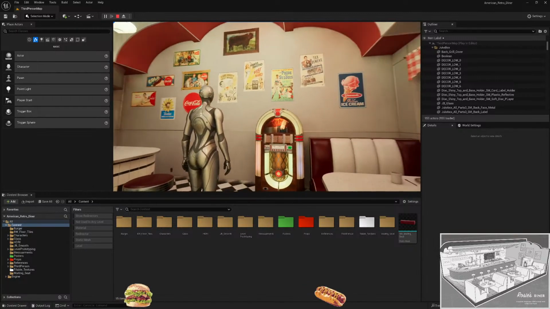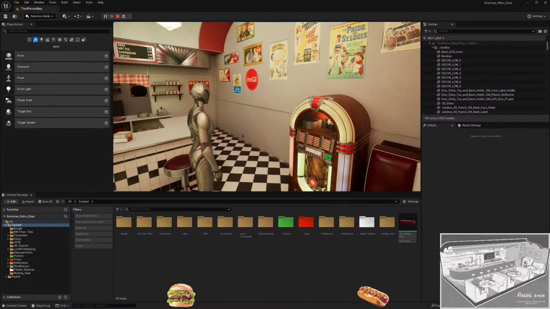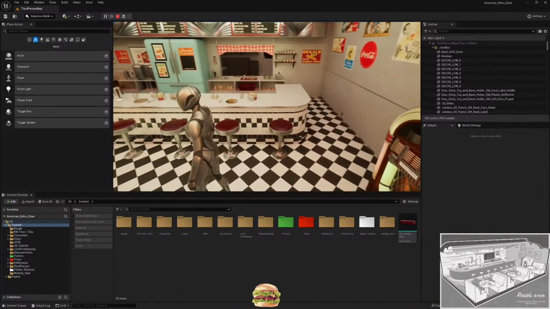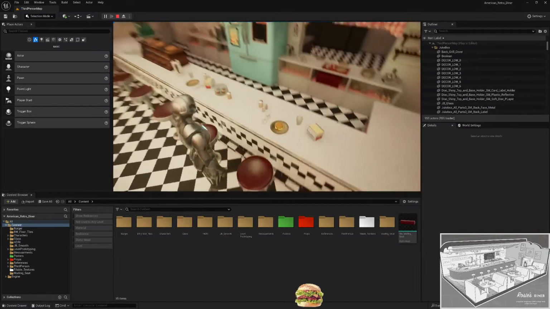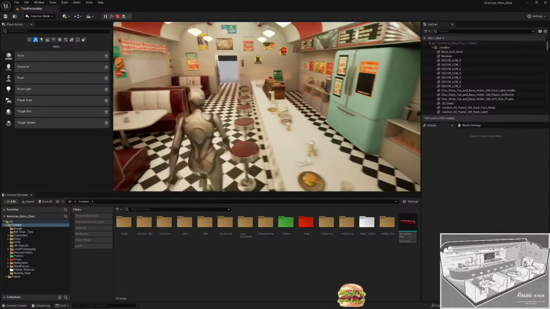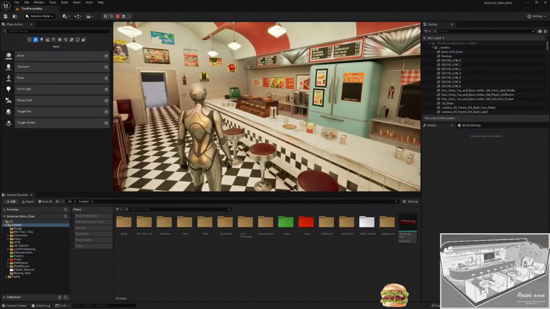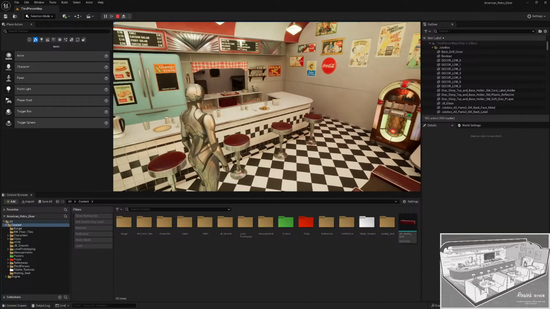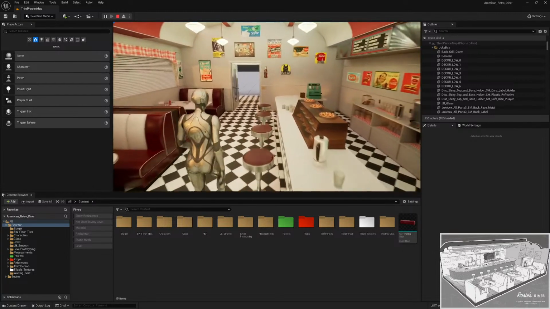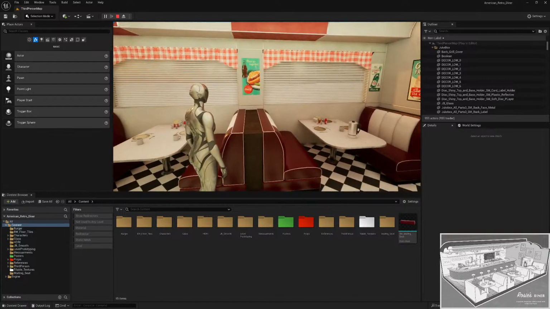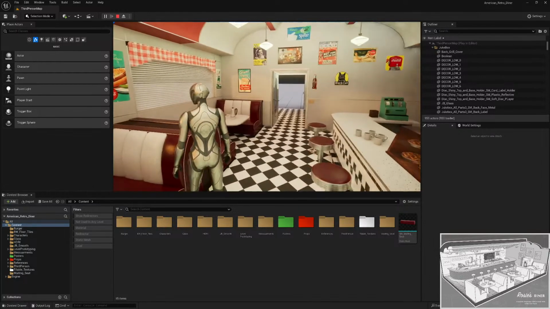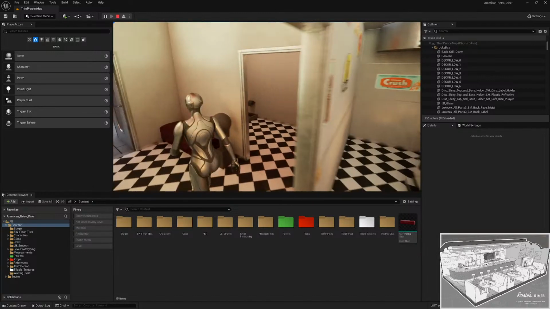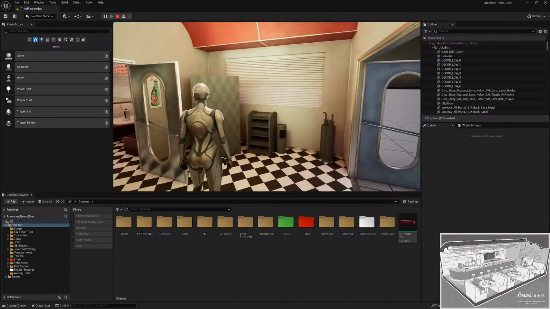This green on the jukebox also helps us with the contrast a little bit. That green on the poster, green on the cow painting, this green on the hamburger also gives us a little bit of contrast. These posters are also a little green, very nice. So adding those plants will absolutely give this again some little turquoise, yeah, that will look nice. Just for the color, the gumball is coming up.